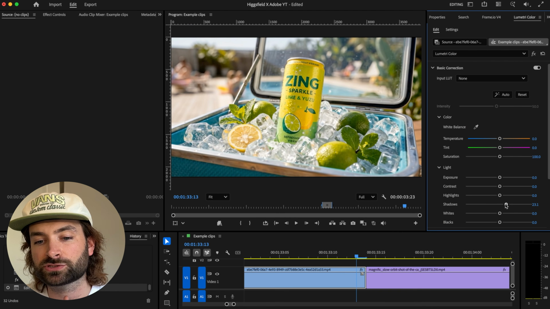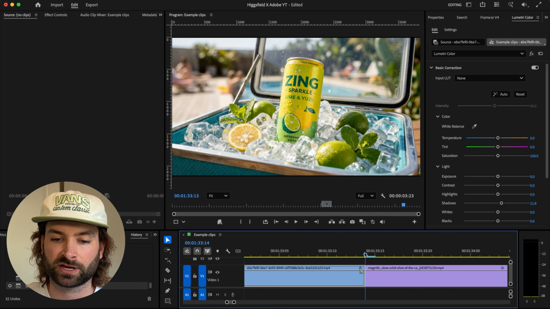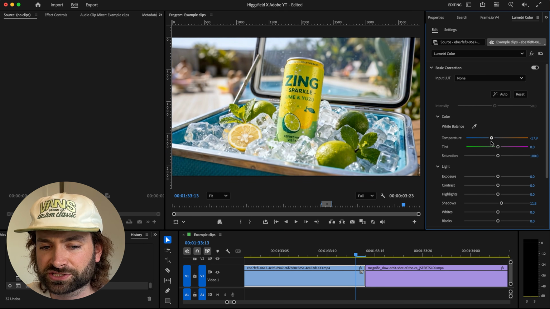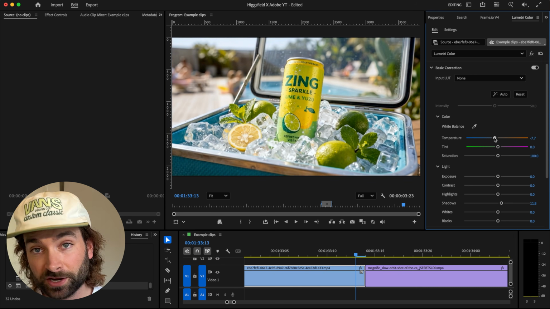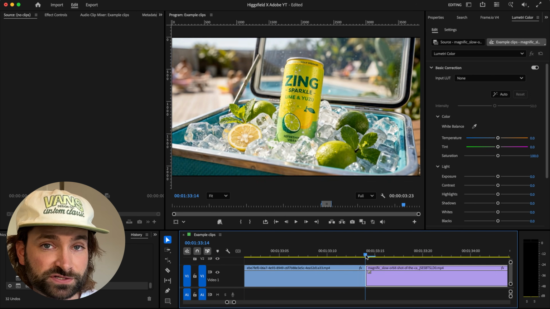To fix that, we can use the Lumetri color settings on the right-hand side in Premiere Pro, and we can adjust it so that it matches seamlessly. And you can simply tinker around until you have a seamless shot between the two. Now, this is a very, very helpful thing to learn so that you're not having these very clear color distinctions in between clips. Another trick you can do is using a crossfade effect.